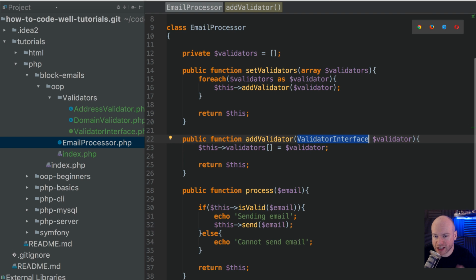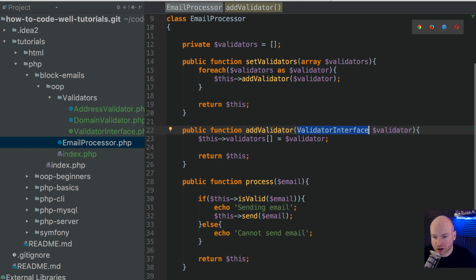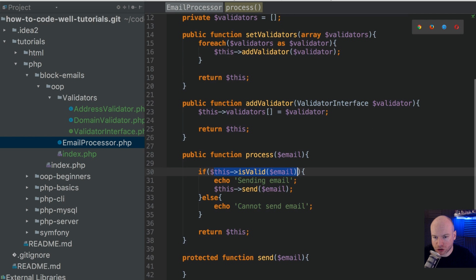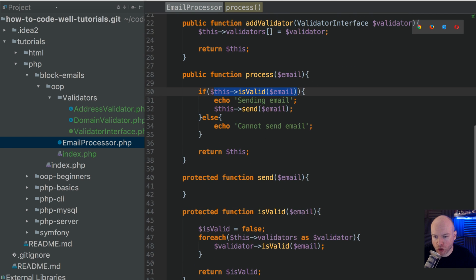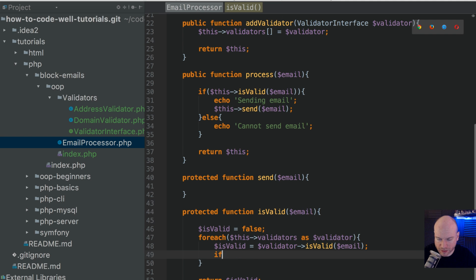And we're just basically queuing these validators up. Then we're doing a process which is checking the internal isValid call. If we scroll down here, it's then doing a for each loop, checking whether or not it is valid. So basically what I should do here is have a check on isValid, but what I need to think about is that just because one is valid doesn't mean that the other one isn't valid, if that makes sense.